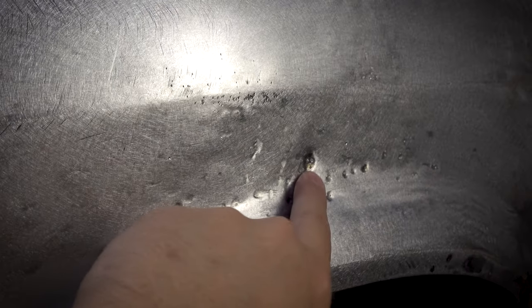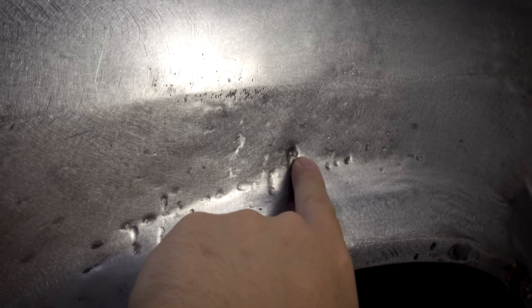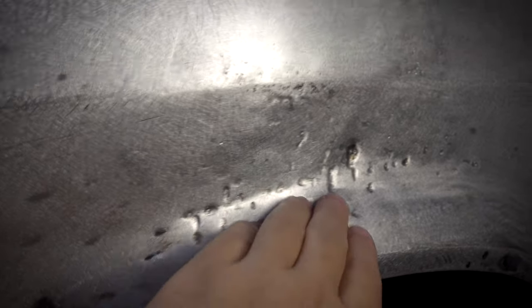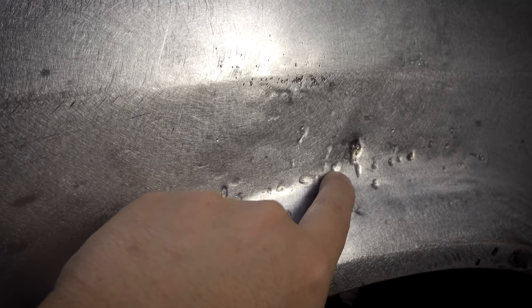And then there's this bit here, which is probably the deepest area again. And that was running the same sort of experience as I was getting here. So I think there may be either a piece of metal behind this, or it was just too deep to start with. These little dents, yes, they're still in there. And what I was finding was if I tried to pull them, I was just pulling the metal up around them. These are obviously hard enough to not want to move, but they are very shallow. This one is probably only a millimeter deep. So they're fine to stay.